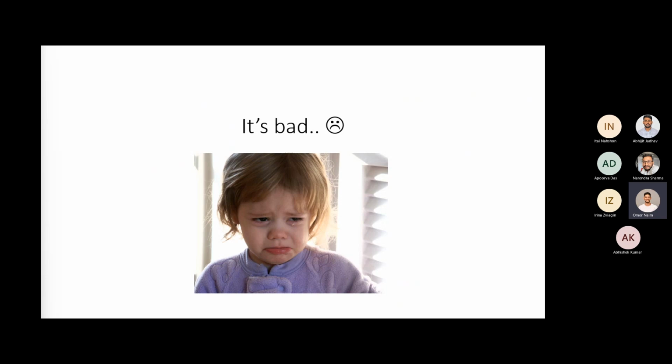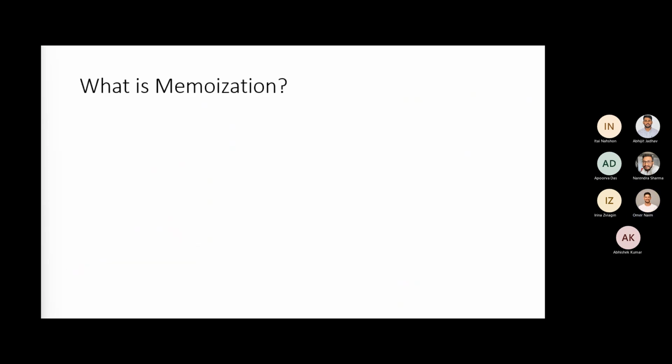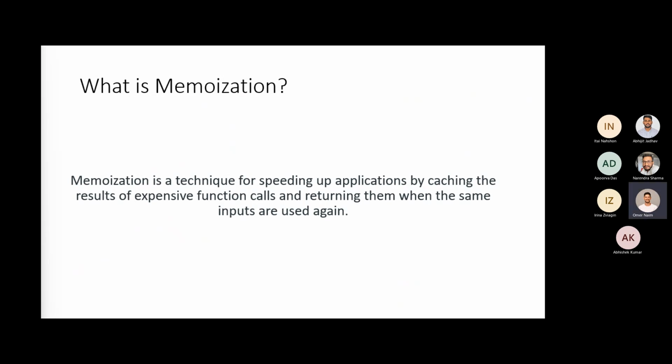I think that you already understand that the solution is memoization. So how will memoization help us here? What is memoization? Memoization is a technique for speeding up an application by caching the result of expensive function calls and returning them when the same inputs are used again. In a simple way, in our example, I don't want to recalculate the prime numbers every time. They are the same, I didn't change the values. I don't want to recalculate it, even though the prime component is a child of the counter component.